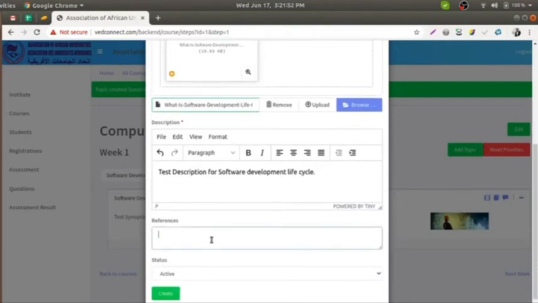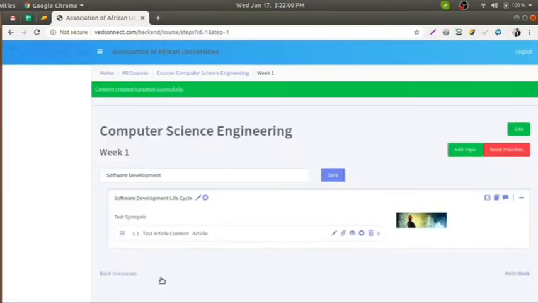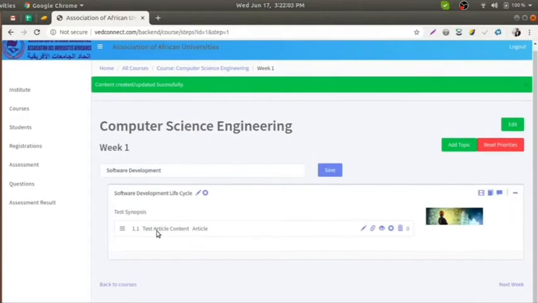Add a reference if you would like. And click on Create. So the content that we added will be listed here.